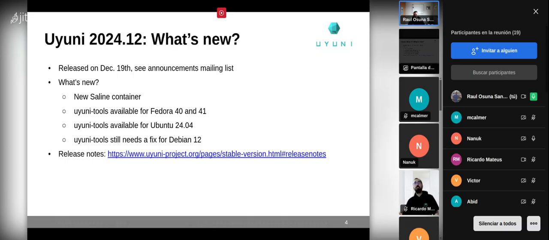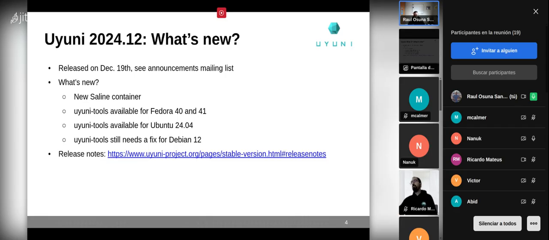At the point of the release on December 19th, Uyuni tools were not working for Ubuntu 24.04 yet, but this was managed to be fixed. Now I don't really remember whether it was a last second thing or it was fixed the day after, but it is fixed and it should be working.